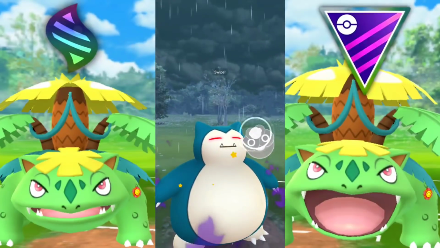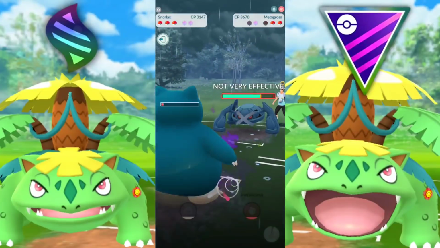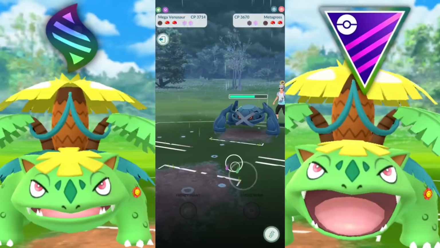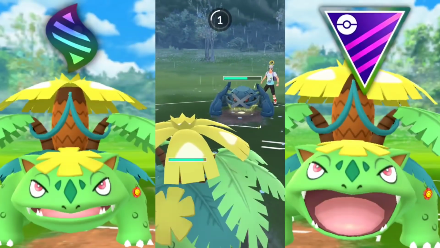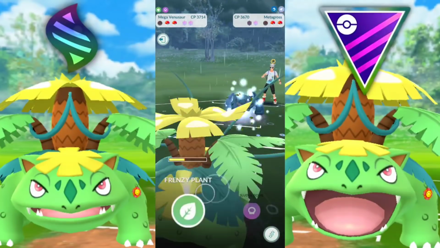We do have a Body Slam. Unfortunately, they bring in that Metagross, and I went for Body Slam. Should have went for Superpower there, but that's okay. We're still looking pretty good with 2 shields here. So we're going to go ahead and go in here with the Venusaur to see what we can do. I think I'm going to be letting this one go through. Look at that, doing about half damage here.